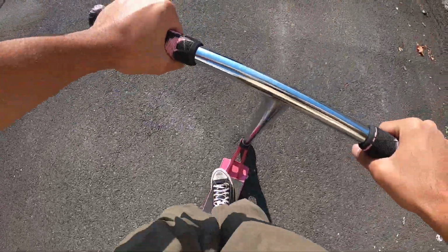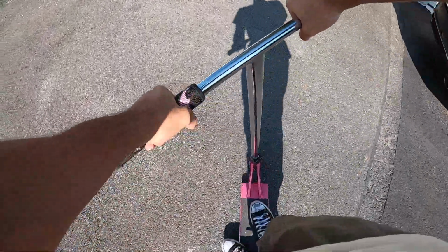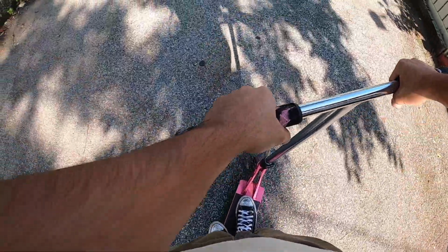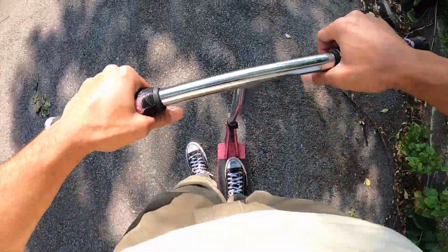They just put their feet down way too early, kind of like this. Or another problem that I notice a lot is people kick the tail whip really away from them, and you're never going to land it like that because you're just throwing it so far away from you. You have to keep it sort of centered right under your body. Try and recognize and see if you're having any of the problems that I explained. For example, putting your feet down too early or throwing the deck way too far from you.